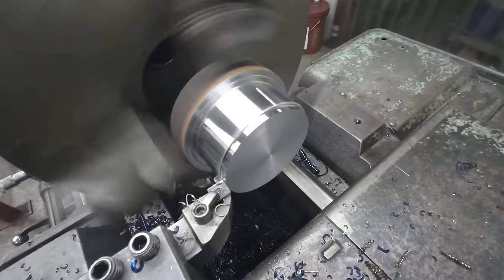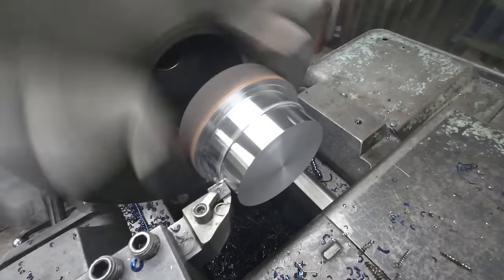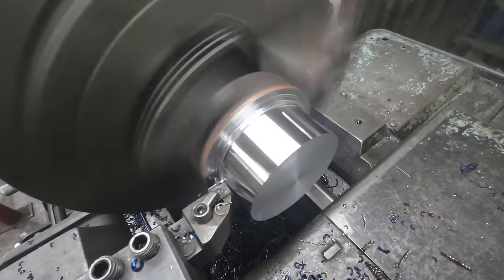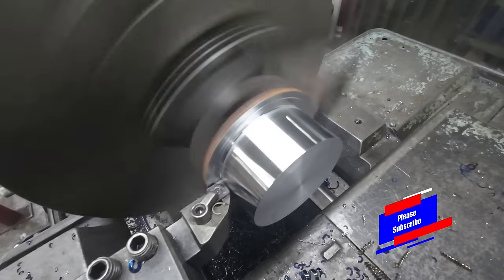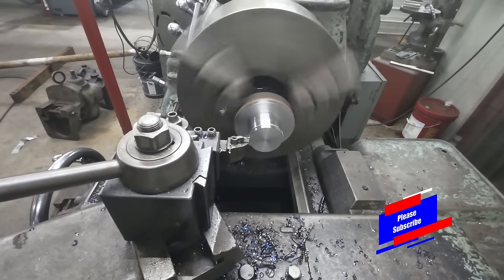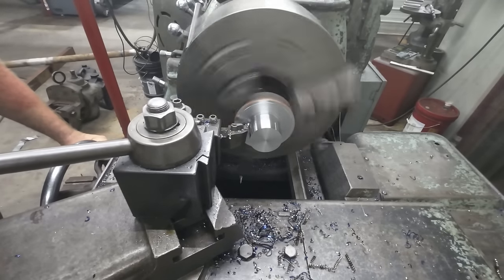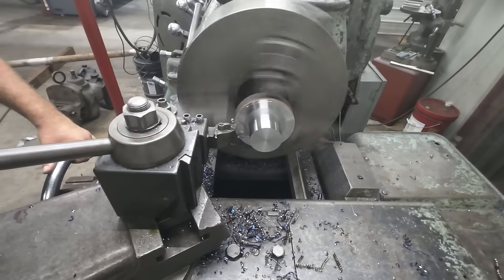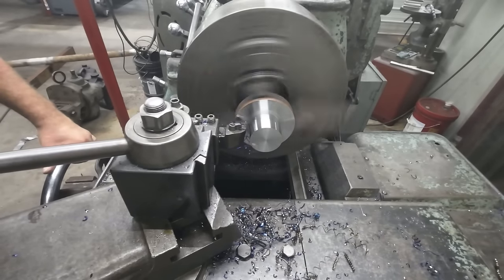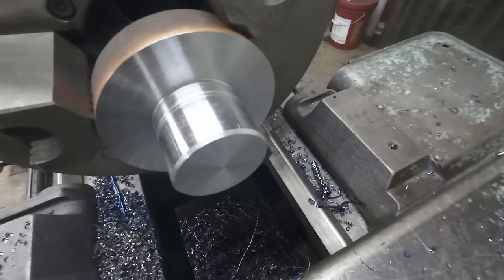I'm not holding on to this part by much, so I'm only taking 100 thousandths at a time. And this is the last pass, taking it down to 2 inches. Going to take enough to face this off so it's nice and flat. And a nice chamfer on that end. All right, this end is done.